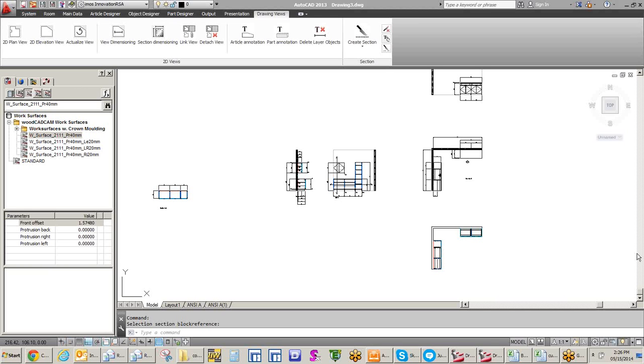Okay, what else do we need? Hey Sean. Yeah. Sean, this is Bill Waters. When I go to the 2D elevation, I hit 2D elevation, and it's looking where you have your little marker come up. Mine doesn't. I hit elevation view, and it says selection section block reference. So you're telling me when you hit this command that says 2D elevation view? Yes. Mine says the same exact thing. Okay.